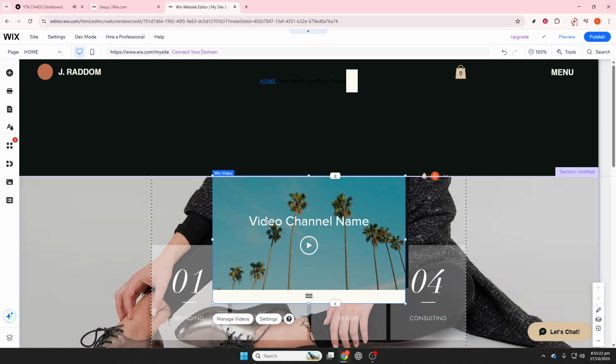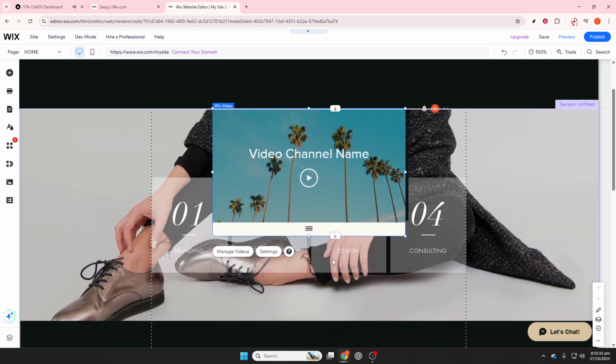Once your channel is set, it's time to connect your stream key. This is the bridge between your streaming software like OBS or Streamlabs and Wix. Click Go Live inside Wix Video and choose the option to stream via RTMP. You'll be provided a stream URL and a stream key. These are vital, so make sure to copy them over to your streaming software under the stream settings. Remember, your stream key is sensitive. Keep it confidential to protect your live streams.